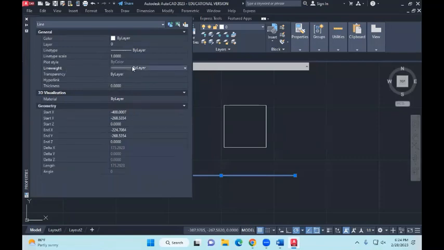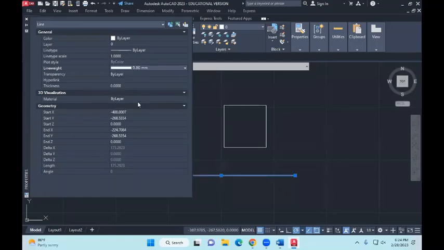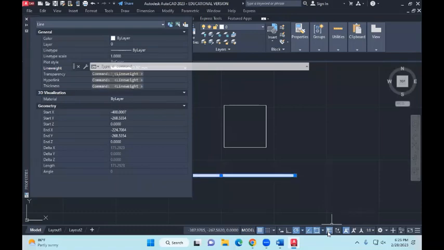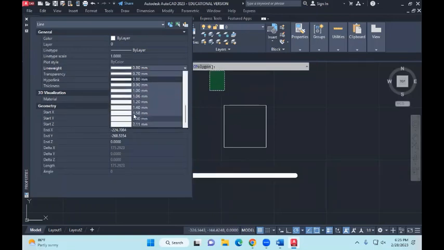So line weight. If you click on it, you can change the line thickness, right? In my case, I'll make it 0.8. Does the line thickness change? Is it changing? No, it's not. If it's not changing, then go to that button which you showed, the line weight button, and turn it on. If you turn it on, you'll see it changes. And now if you try to make the change for the line weight, it keeps on increasing.